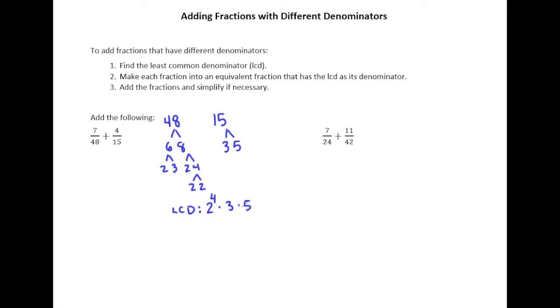And so, we go ahead and multiply all this out. 2 to the 4th is 2 times 2, which is 4, times 2, which is 8, times 2, which is 16. 3 times 5 is 15. So, a little scratch work up here. We'll multiply 16 times 15. And end up with looks like 240. So, our LCD is 240.